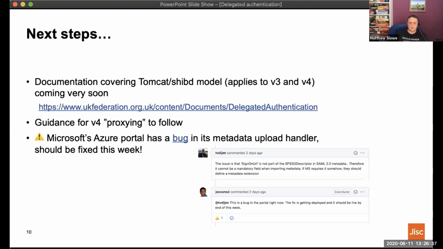Any other questions? No question is too stupid. There was a logout question and I tried to answer it, but in a nutshell, logout without proxying is really, really hard and borderline impossible, and will become totally impossible very soon because of browser changes. And logout with proxying is effectively not even worth talking about.